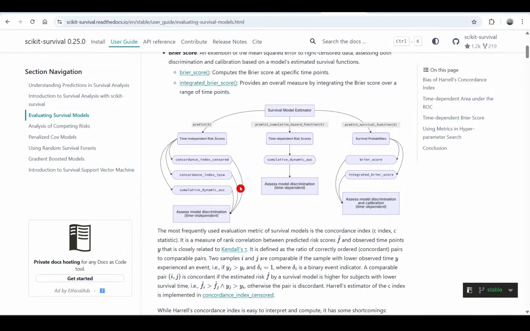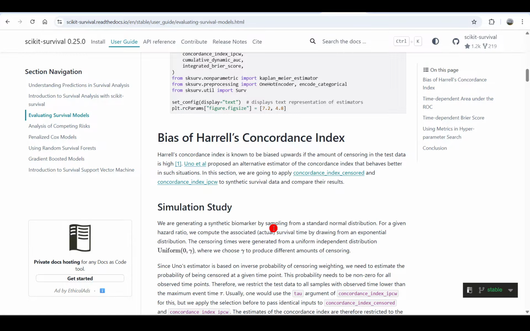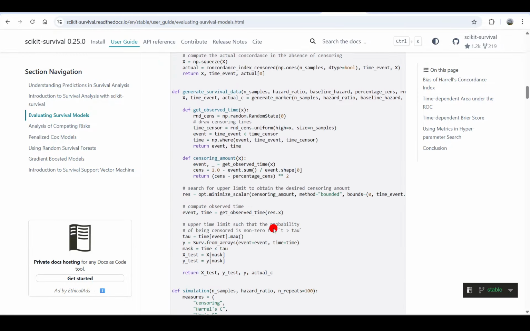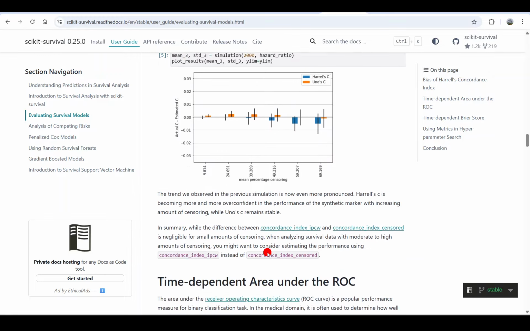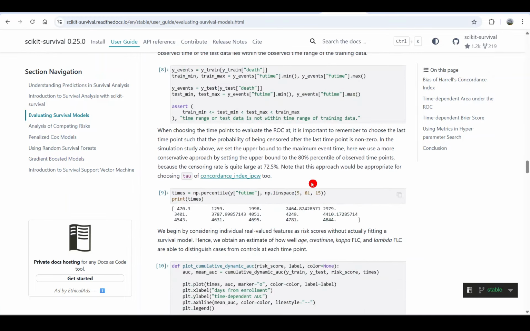Basically, we could classify the different performance measures of survival analysis into three: measures utilizing the time-dependent risk scores, measures utilizing the hazard functions, and measures utilizing the survival probabilities. So the documentation is very detailed and very clear, so you can go to this documentation for more information.